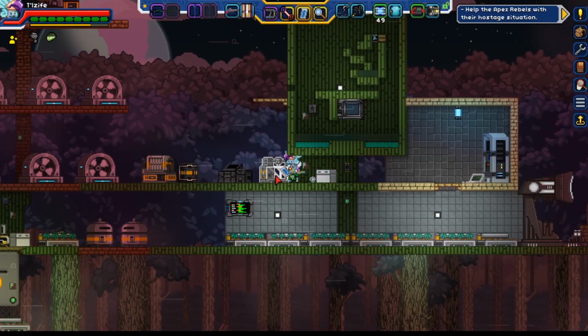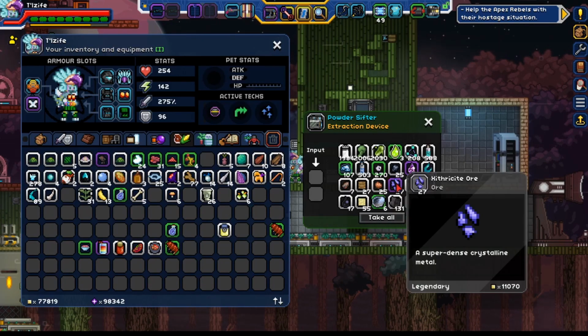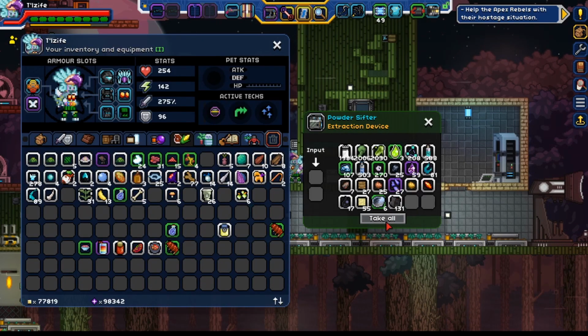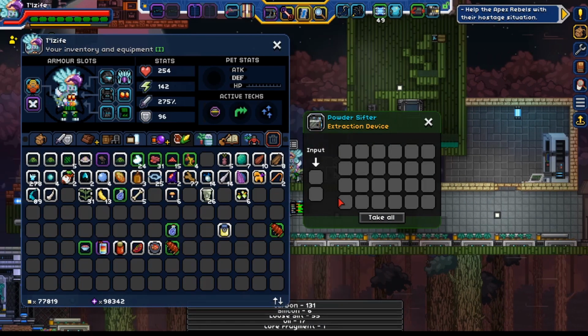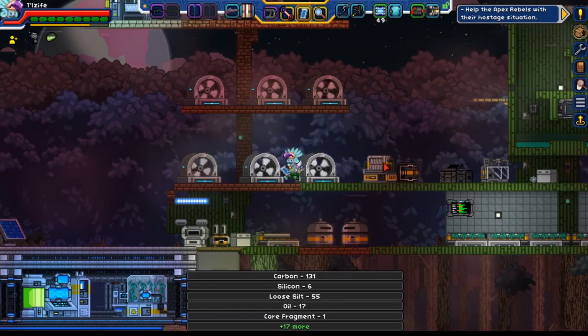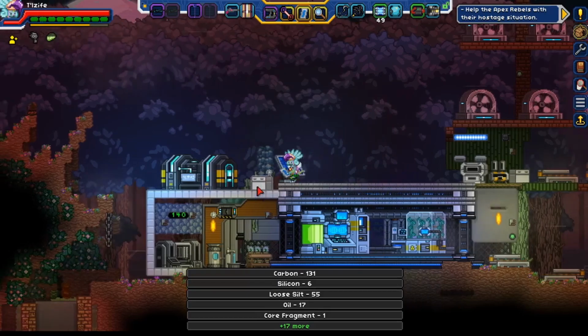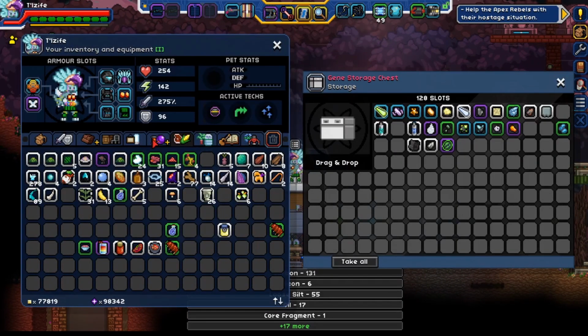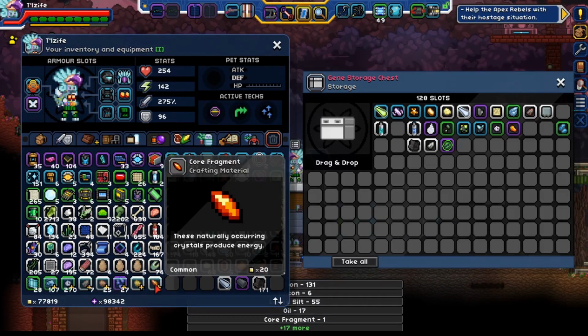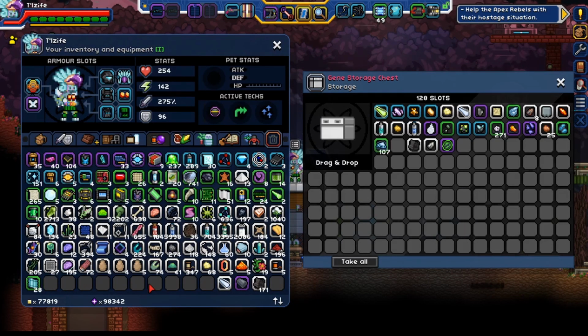I've also milled at least 10,000 of the ether dust, so we've got quite a few materials from that. Milled a few rocks in the meantime. Some food's gone bad, but yeah, that was to be expected. Drop those there.